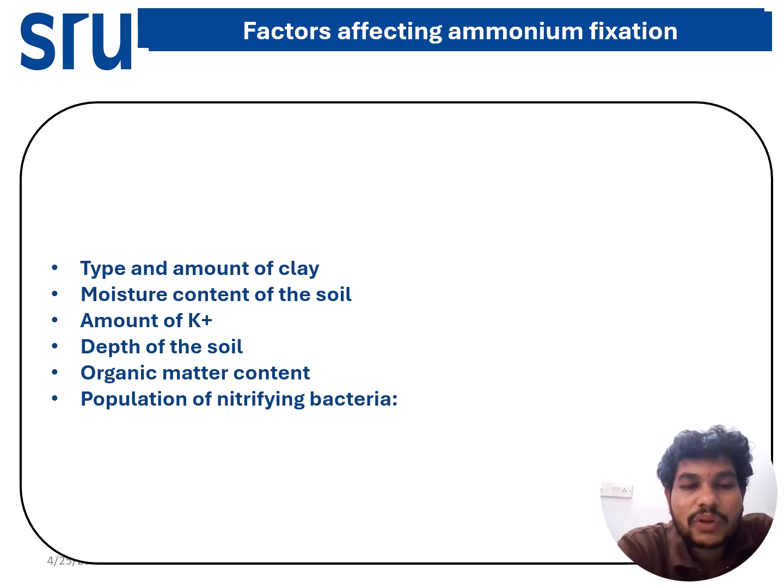Amount of K: the more the K there is, the fixation rate will reduce, because these are competitive ions for each other. More the potassium ion, then fixation of NH4 will be less. Then depth of the soil: fixation will increase with increase in depth, because the surface contact with the NH4 will increase, so the fixation will get increased.